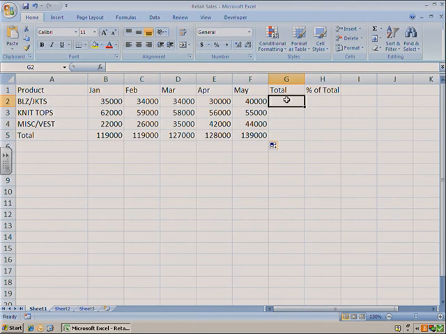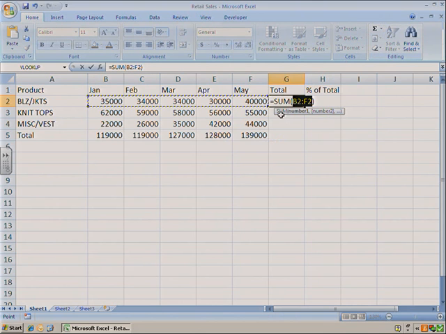Same thing for the total for blazer jackets. What was the total sold over these 5 months? So same thing, I click in the cell, hit my auto sum once. Again, here what it did, it looked up above, saw the label total, and it doesn't want to add that up, and then it looks to the left. It finds these touching values, sees this label in A2, and only adds up the touching values. That's correct. Again, I'm going to enter this in.